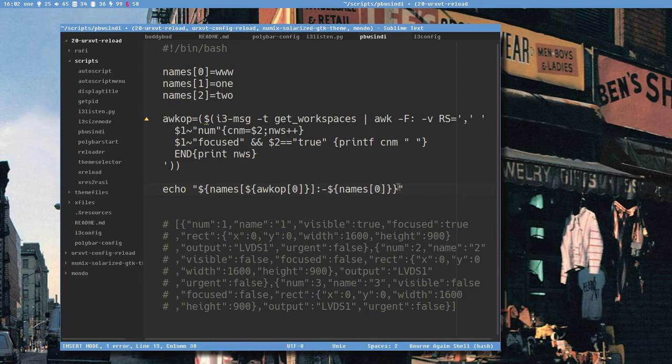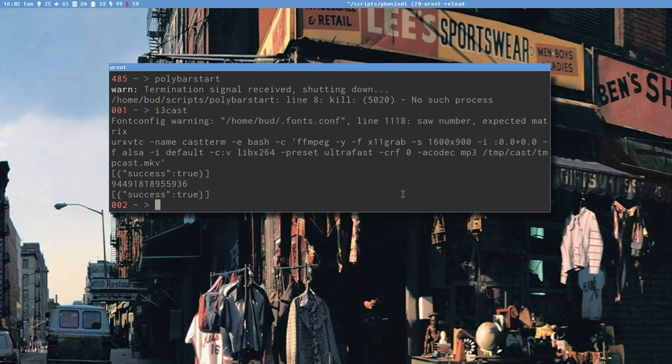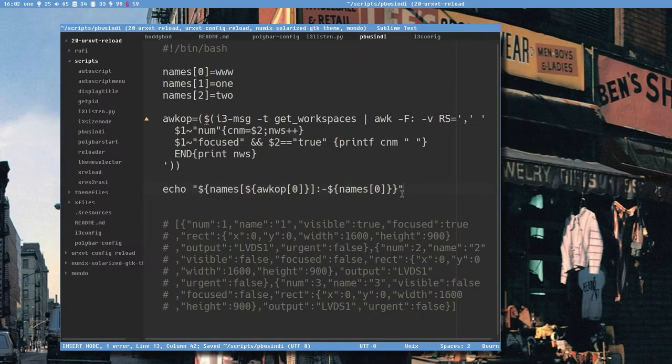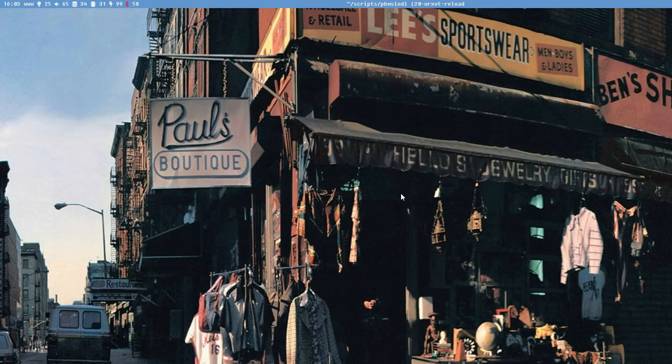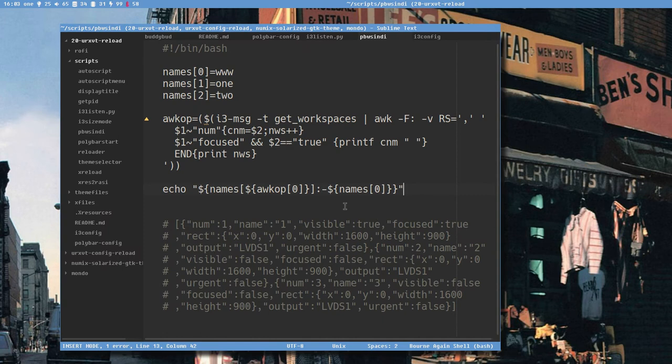Now I don't know, maybe this is not so good, but now the default value will be the 0 index inside our names array here. So now if I go to workspace 2, it says 2, workspace 1, it says 1, workspace 3, it says www, workspace 4, it says www. So that's a way to add names to the workspace numbers.